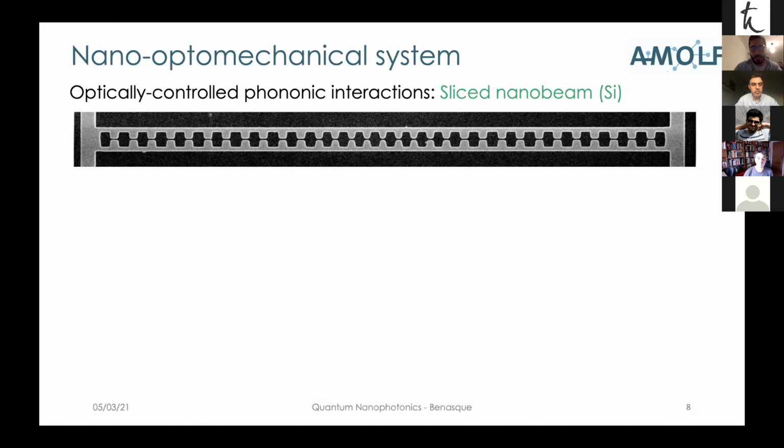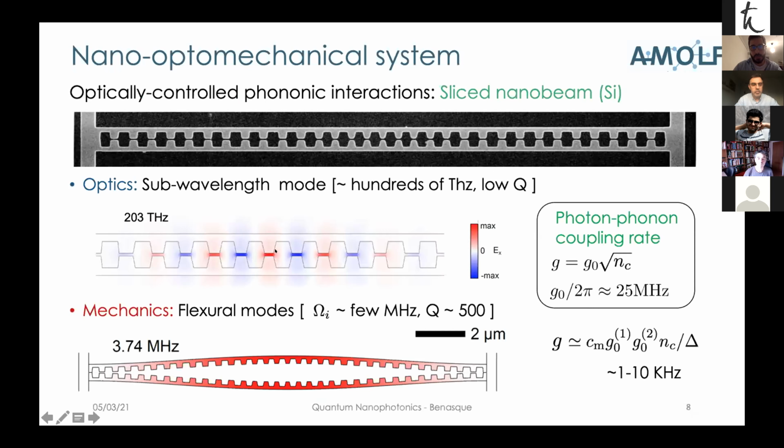The way this is implemented in the lab, well, this is done in this slotted nanobeam structure, which resembles very much others discussed earlier. But now with this gap in the middle that supports a very tightly confined, sub-wavelength, in fact, optical field, which is colocalized with this flexural mode. Here I plot the fundamental flexural mechanical mode for this system, with Qs of the order of 100. And this large colocalization between optics and mechanics allows for very large g0, which leads to a figure of merit of this effective coupling between different phononic modes of the order of 10 kilohertz, which is larger than the intrinsic loss rates for this system, even at room temperature, which is about a few kilohertz, maybe 1 kilohertz or 2 kilohertz.